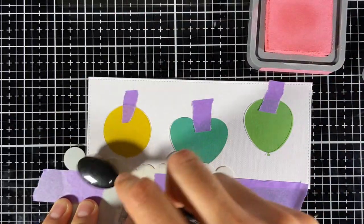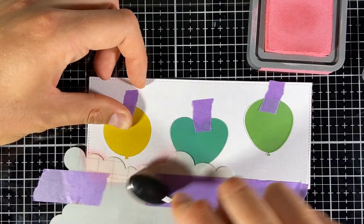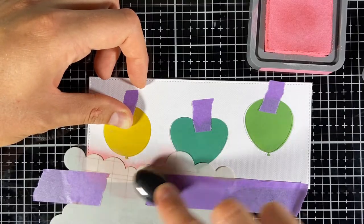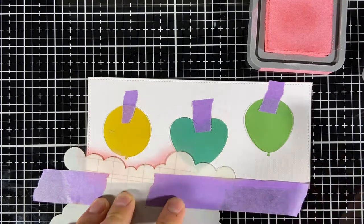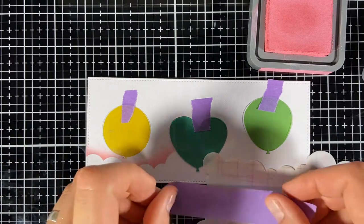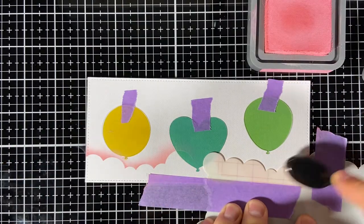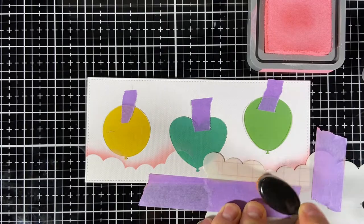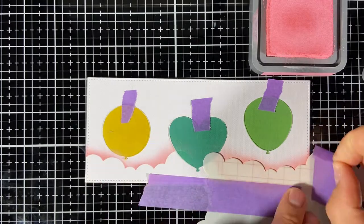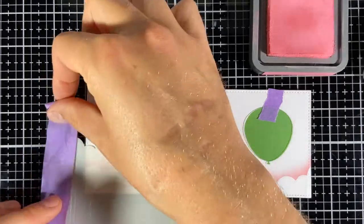I'm going in really soft by adding the ink to the stencil first. Since it's a slim line and my stencil won't reach all the way across, I'm stopping at the middle balloon. Now I'm doing the same on the other side of the balloon. I'm making another two layers of clouds.